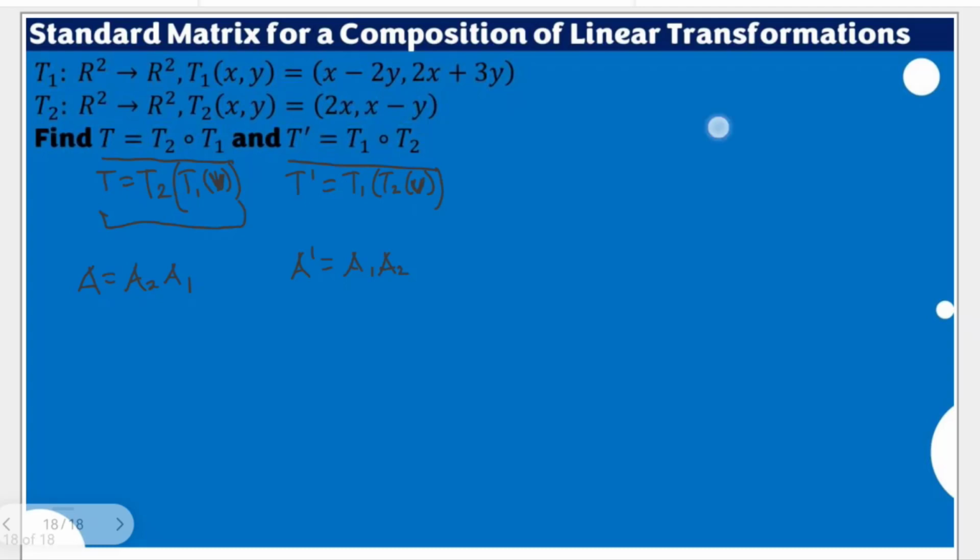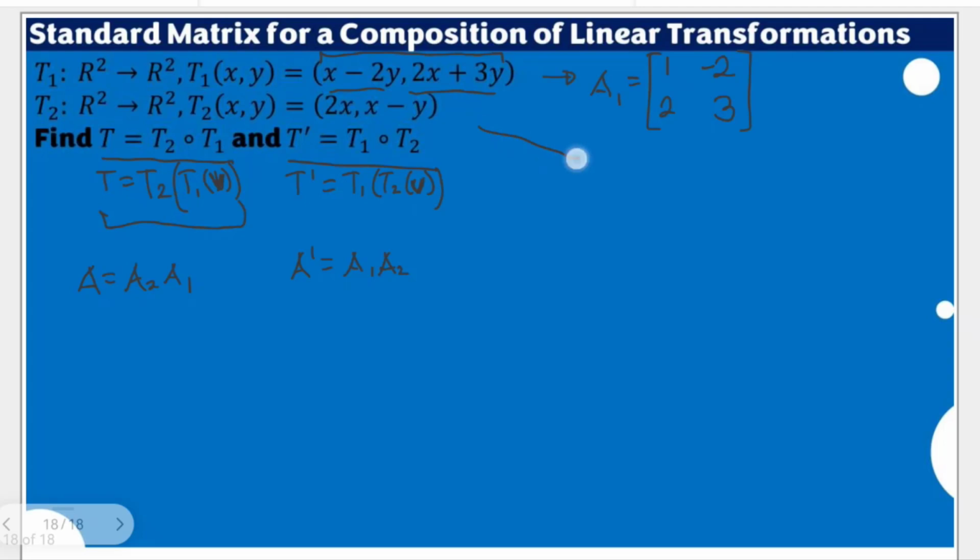A sub 1 is the matrix form of the coefficients of this transformation. So for A sub 1 here, we are going to write the coefficients. Of course, x would be on the first column and y would be on the second column. Using this first entry here, you have 1x minus 2y. Okay, that's how we use the coefficients. The second entry, you have 2x, that will be for your first column, plus 3y. Okay, that is for your A sub 1 matrix.